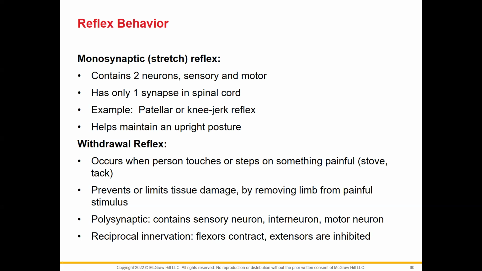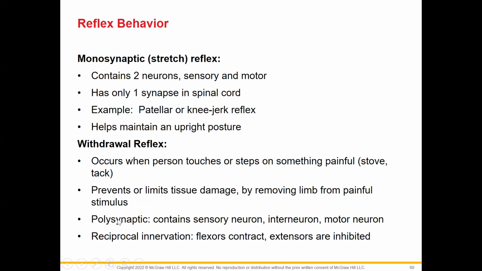The withdrawal reflex. The withdrawal reflex occurs when a person touches or steps on something painful. So if you touched a tack, or you stepped on hot concrete, either way it goes, it's painful, your body doesn't like it. And so it withdraws those body parts from that danger. This withdrawal reflex helps you to prevent tissue damage, or at least limit the tissue damage, by removing the limb from that stimulus, from that insult, from that cause of damage and danger.